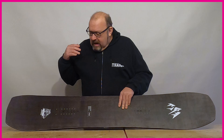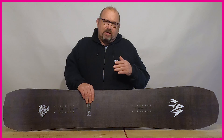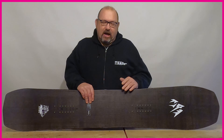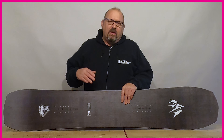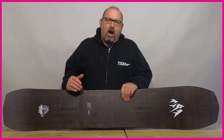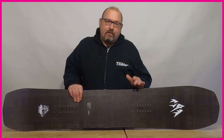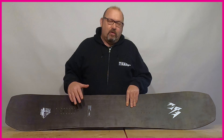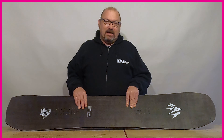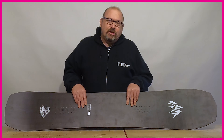A directional shape is perfect for anybody that wants to ride piste, and perfect for anybody who wants to ride powder. Just really value what kind of riding you do — if you don't ever go near the park, there really is no point in buying a twin tip or a directional twin because you're really going to miss out on some great performance that you're only going to get from riding a directional board.